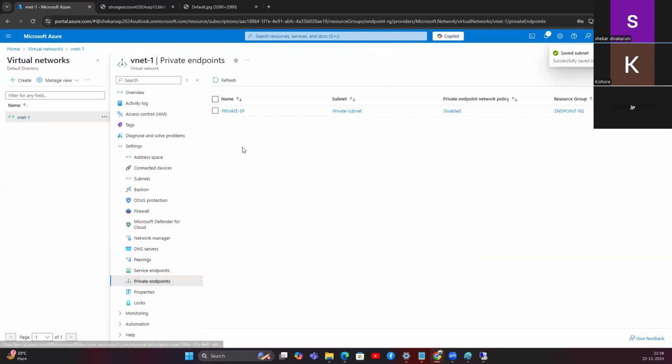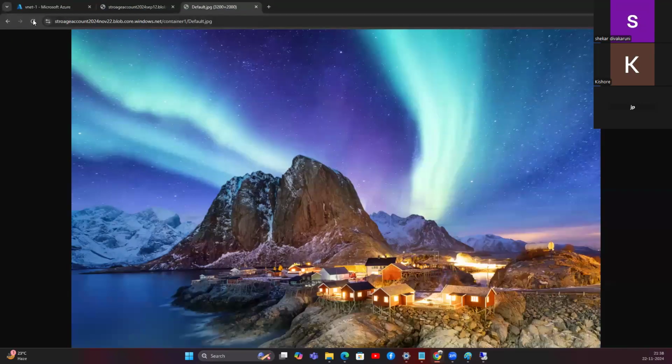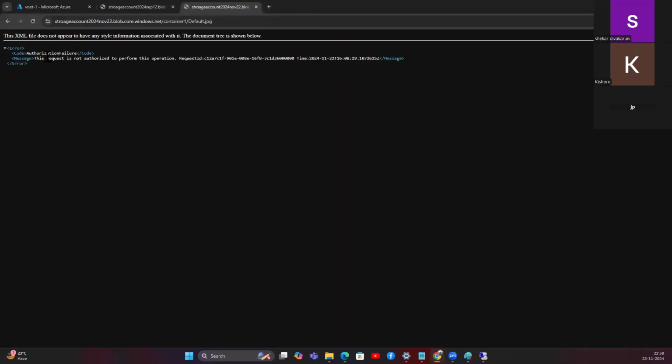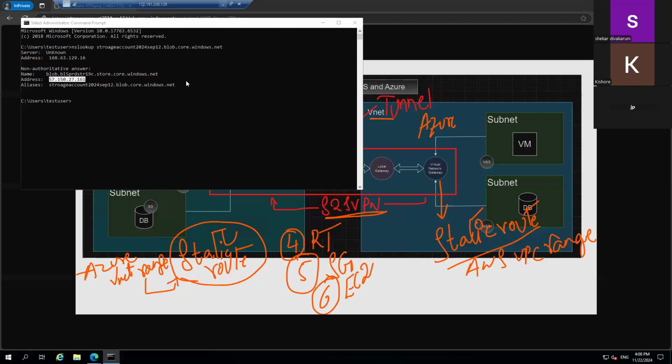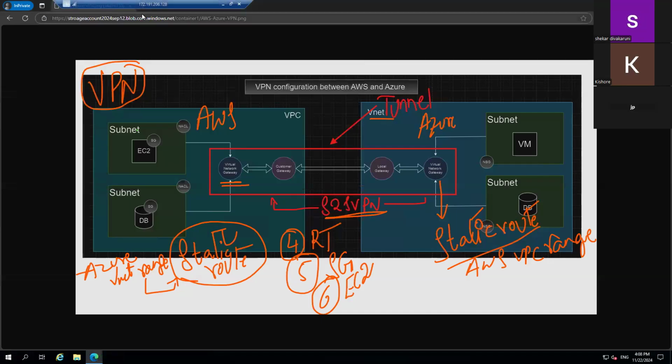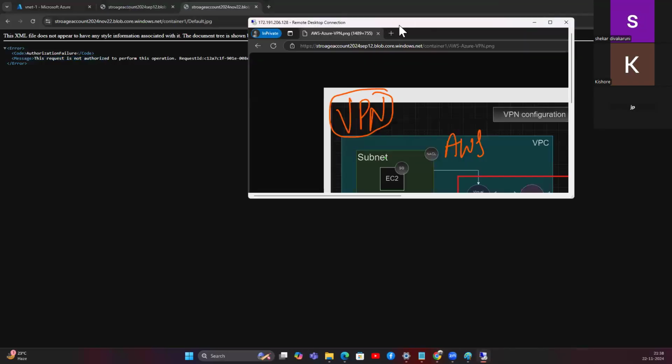Now if you go to private endpoint, it has been enabled. If you click here, you see the request is not authorized to perform this operation. Now I will take the same URL and try to access it from here.